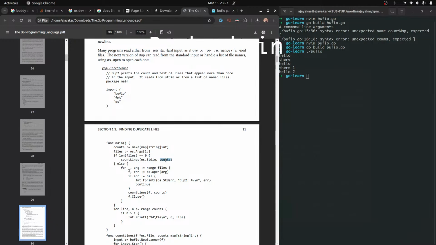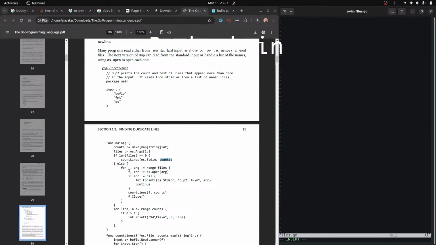Okay, if you don't give any files, then otherwise for each file. Okay. Bufio, was that empty? Let's take the arguments.